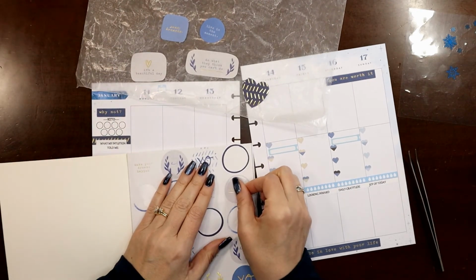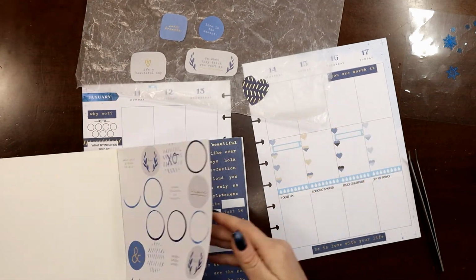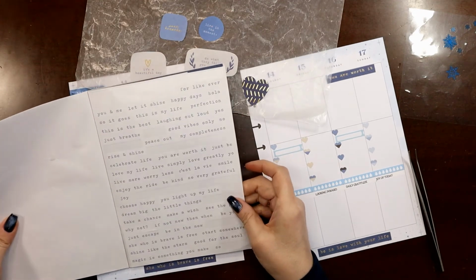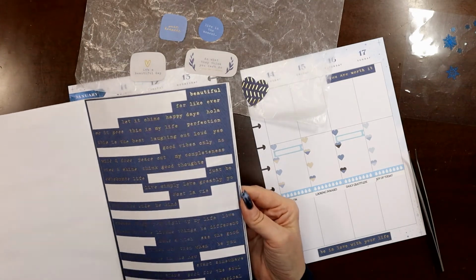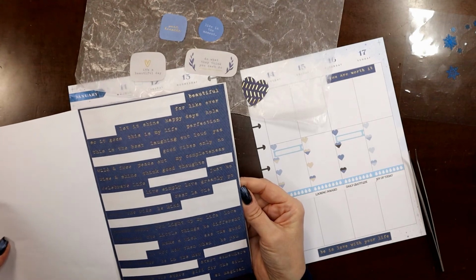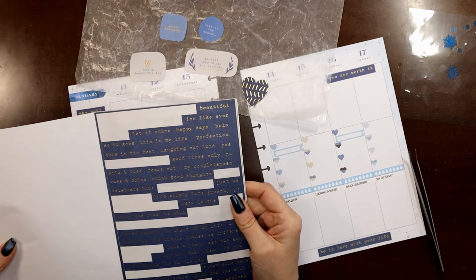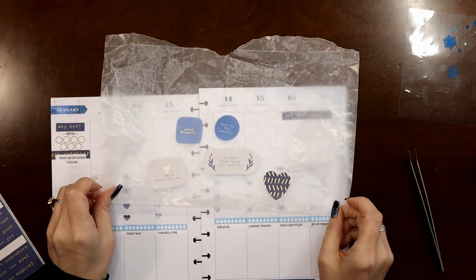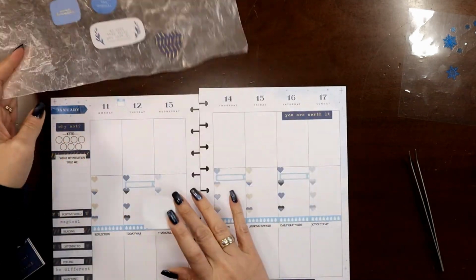I'm gonna put Inspire back there. There's nothing that says I can't put words in here. I wonder if there was an Inspire on one of these pages. If there was, I might have used it because I'm not seeing it. Okay. Live Simply, Love Greatly. That's odd. Okay. So I like It's a Beautiful Day for Monday morning.